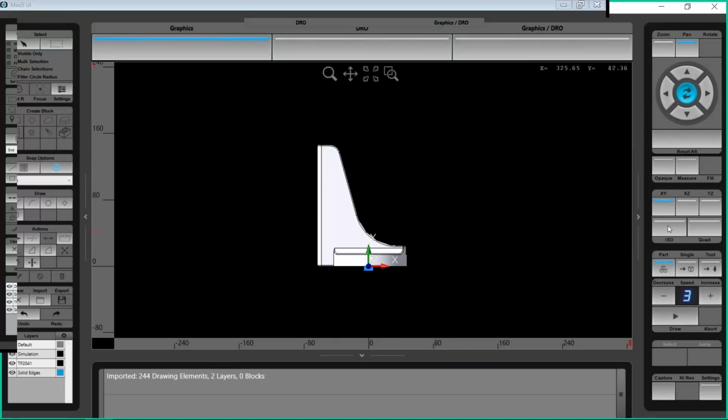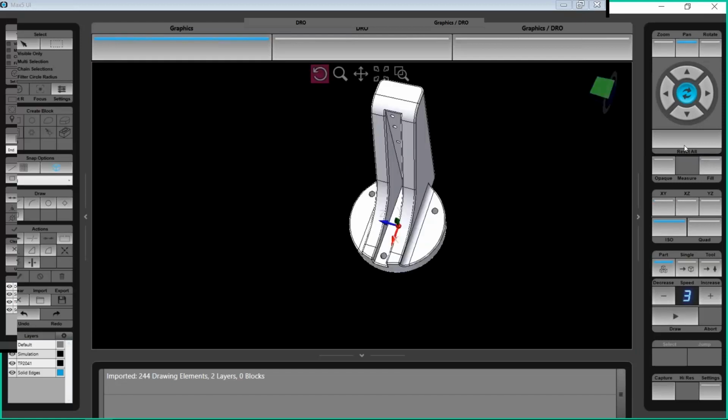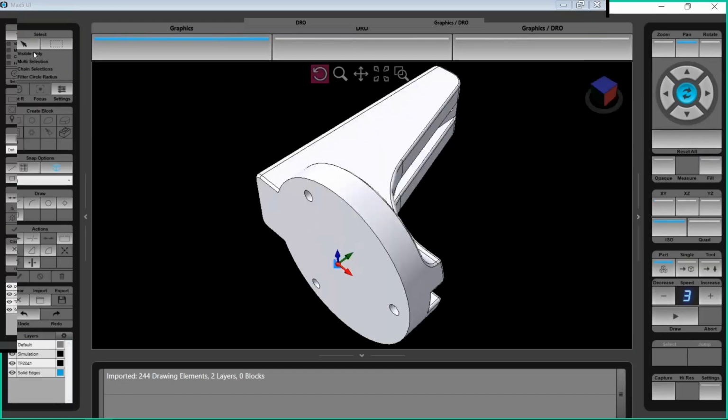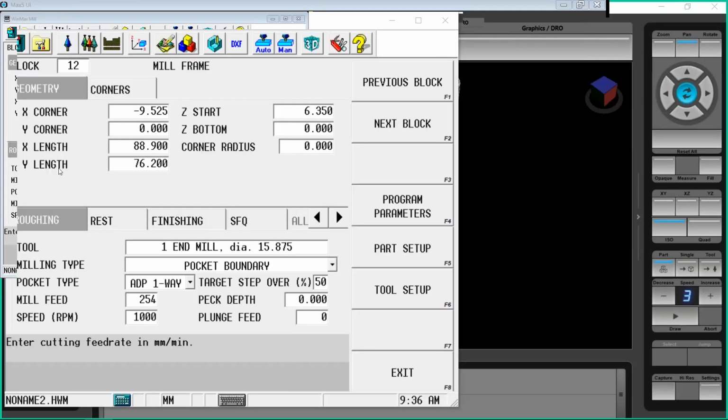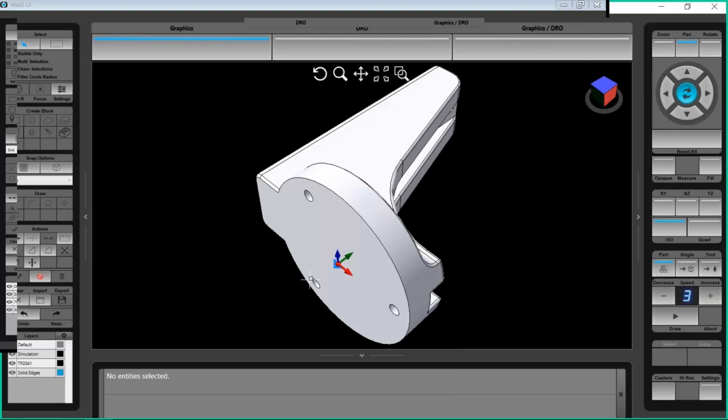So in the XY view, I actually want to rotate that. So I'm going to go back to the isometric view and reset my views. And we're going to use that transform to go ahead and select my origin point, turn my snap options on. I don't know why it jumped over there. Okay. Turn my snap options on.